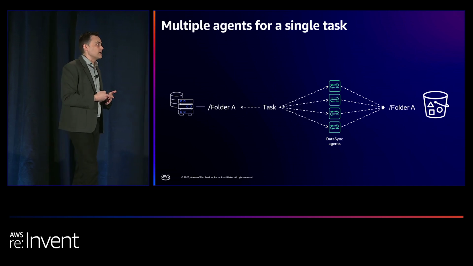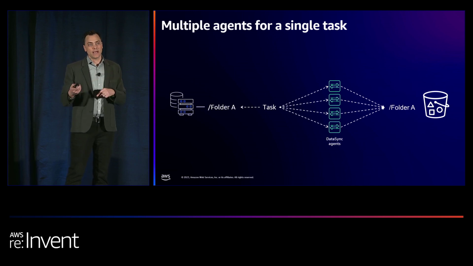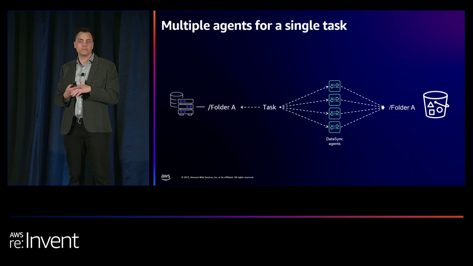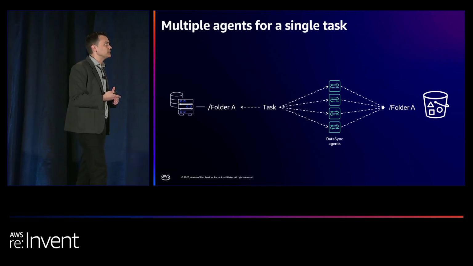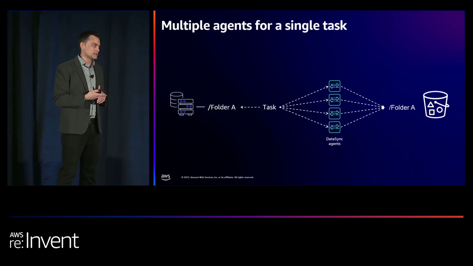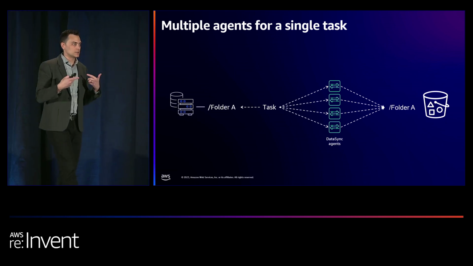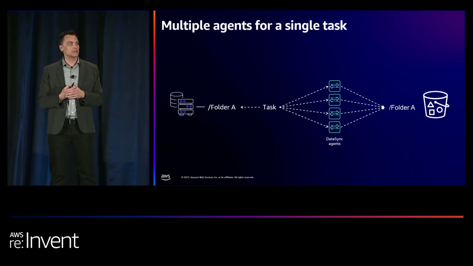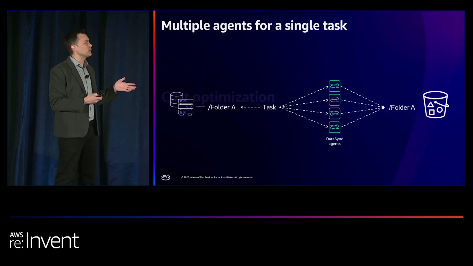Another option that we have is you can actually use multiple agents with a single task. Now, the reason that you would do this is if you have a data set with lots of small files where you need higher IOPS rather than necessarily throughput. And so you can assign up to 4 agents to a single task. And then each one of those agents will be copying a lot of files in parallel. So this is one approach that you can use if you're migrating, for instance, a system with a lot of small files on it. So that was a lot for performance optimization.